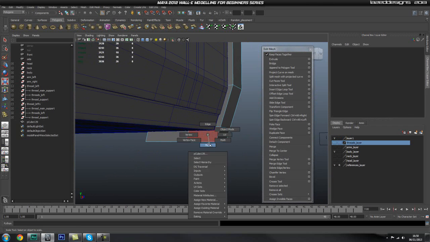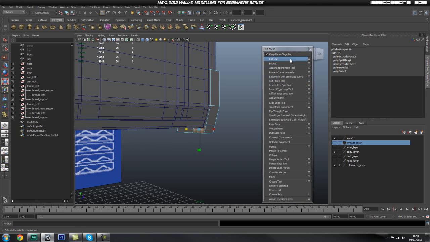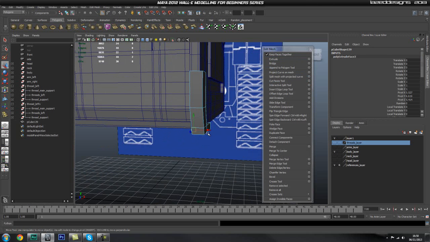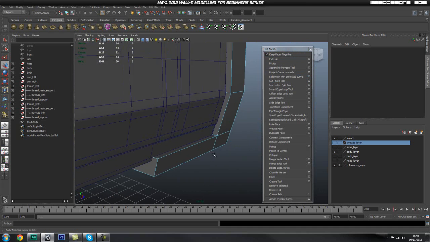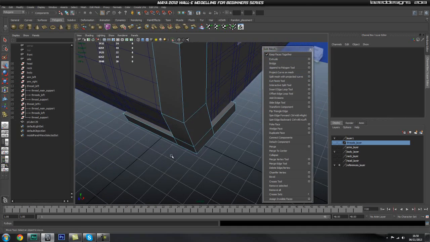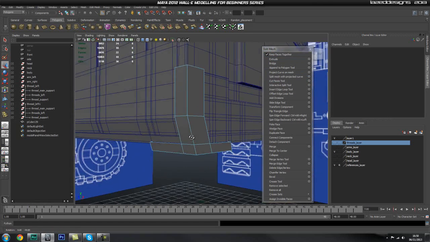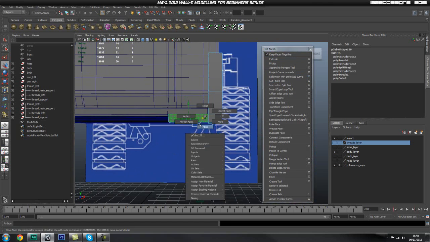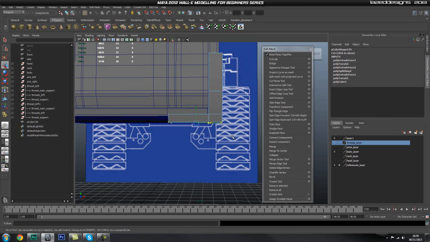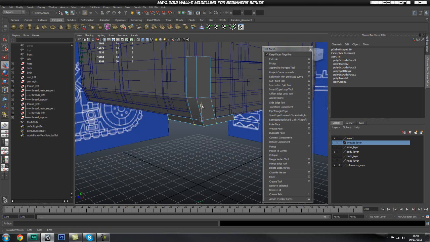And also we need to extrude this face as well. So let's go ahead and do that. Extrude and push it out. And that one goes to around that edge. Okay, so this is our main sort of block. Okay, and I'm just checking to see how much this is sticking out and how it's looking. I think we're going to go ahead and grab these bottom vertices and push these up a bit. I don't want it to be that thick, I don't think.